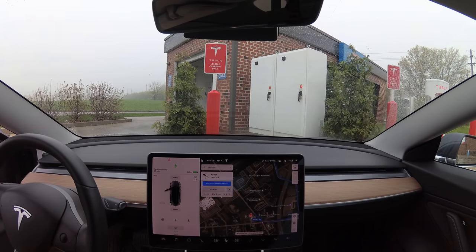So 15%. Is it going to be... Yeah. That doesn't make you nervous. No. Hear that? That's the car cooling off. It's hot from charging. Okay, so no, 15% is good.